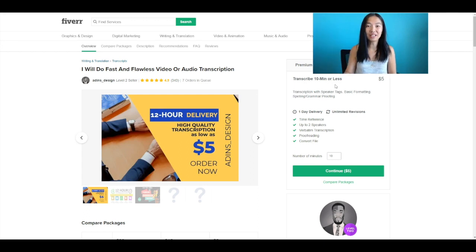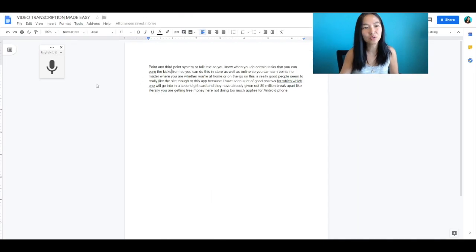It's going to be a little bit less because you're just going to play a 10-minute video, and this tool is going to transcribe it for you. And so that's like 15 seconds of work right there, right? And then when you're doing your edit, it just depends on you, I guess. It depends on the video itself, if it was clear for the tool to pick up. So it could take you less than 10 minutes just to go in and clean this up. So it's a pretty easy tool to use.